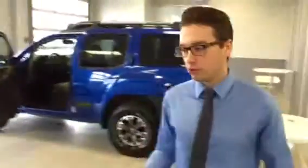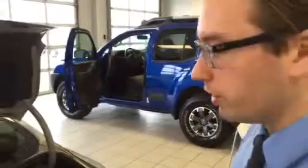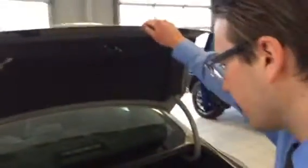You've got the trunk release on the key fob. Have a look in here — that's a huge-sized trunk. Golf clubs, hockey bags, gym bags, whatever leisurely activity you want to do, you'll have no problem. Trips to the airport, you won't need the van or the truck or anything like that. Your seats in the back are full flat — you just pull these two levers, and if it needs a bit of a push you can go around to the side and pull the seats flat, which is nice.